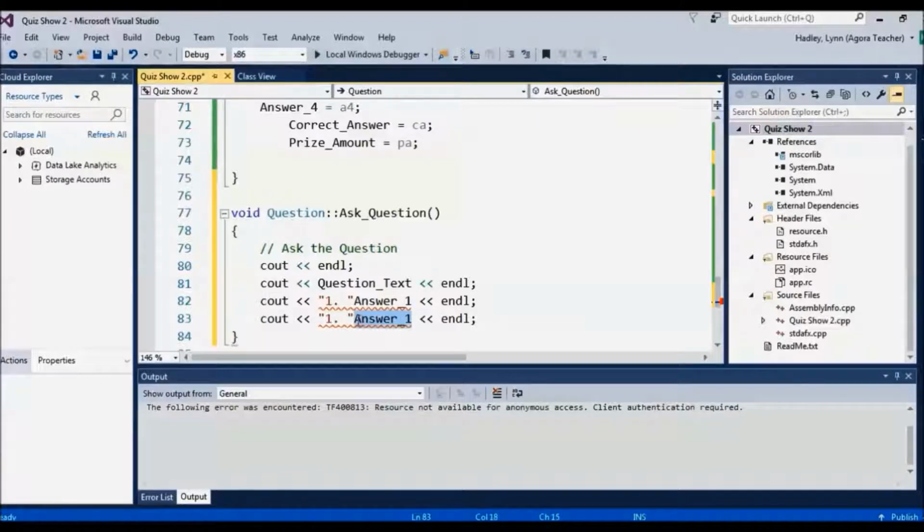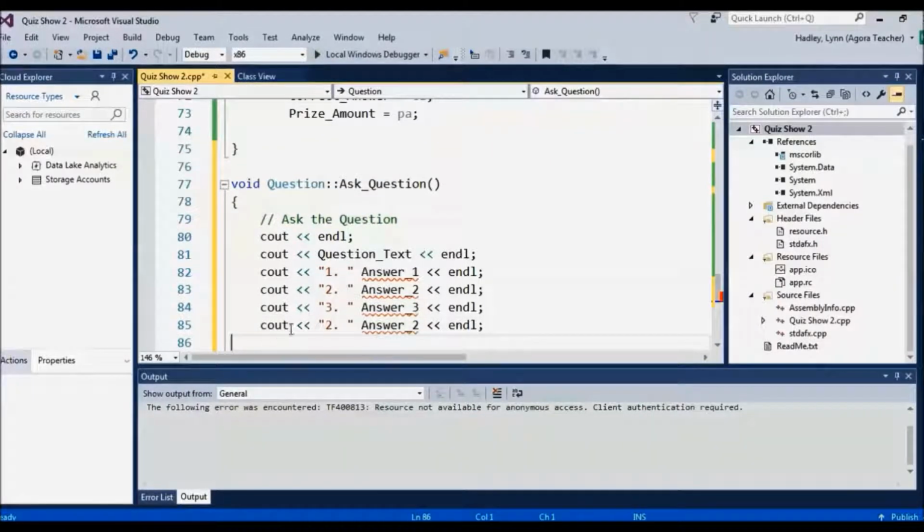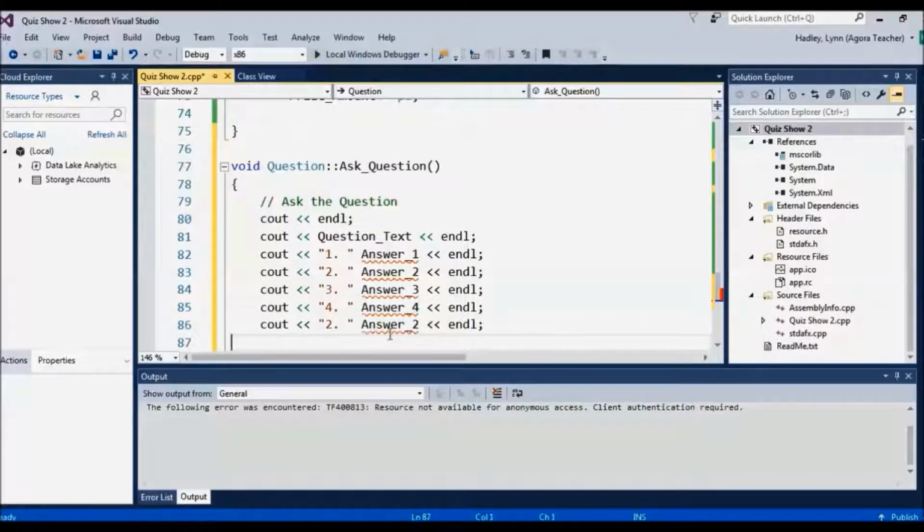Call this one answer 2. This could be question 2. It's still giving me errors. Okay. I'm just going to cout endl.